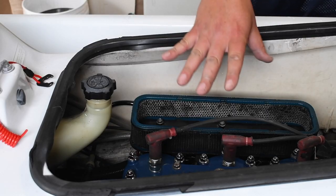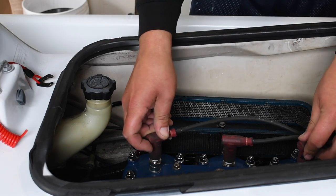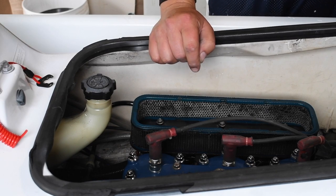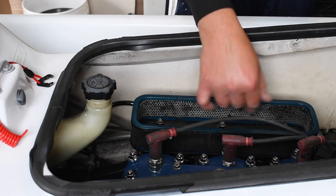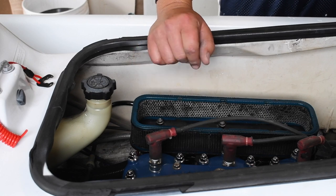Alrighty, so I did get this started yesterday. All the wiring is done. It's put back together correctly. But the issue is I have no fuel in my lines yet. Put some premixed fuel right here. It started up and it ran, but as soon as that burnt up, it stopped. So that just tells me that my fuel lines are not primed at all.